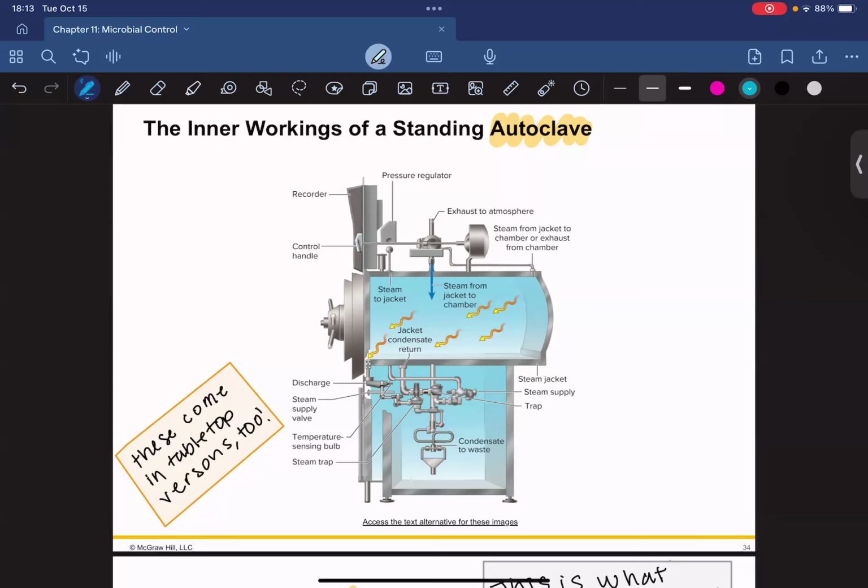You'd pull it out, and you have to wear special gloves because you put the whole cart in there, and then pull it out and it would be hot, and even then it would sometimes be too hot. You have to let it sit there. You can't touch it until it's cooled down. But yes, those can come in tabletop versions as well. They're not always going to be giant like that.